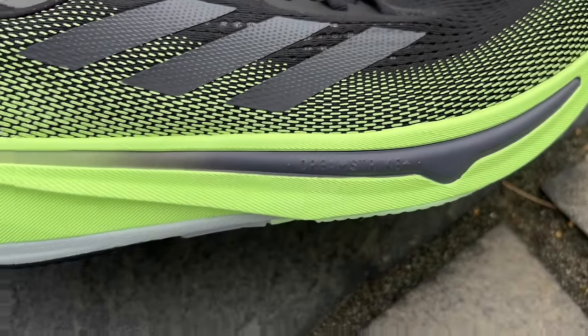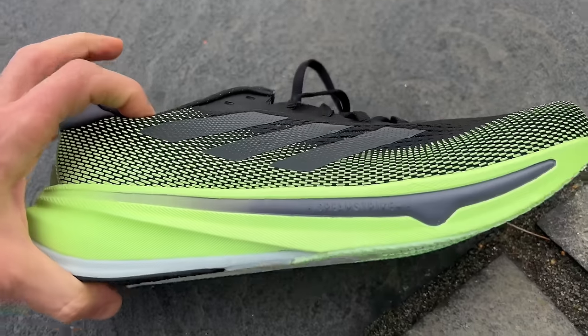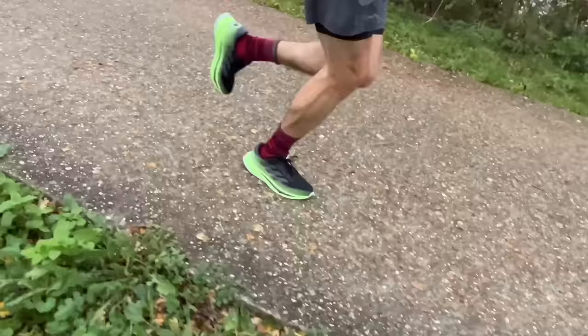All around the shoe just feels like a pretty solid traditional daily trainer — a nice workhorse shoe potentially, but it doesn't really embrace the aspects of modern daily trainers that stand out. The ride is just a little bit flat for me, especially under the forefoot; you're not getting a load back and while it's fine for pretty much anything, you're going to find more enjoyable rides elsewhere — more punch for fast runs and more comfort for easy runs. It ends up being that classic jack of all trades, master of none, but I think there are better jacks of all trades out there.